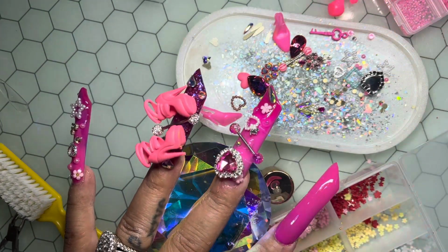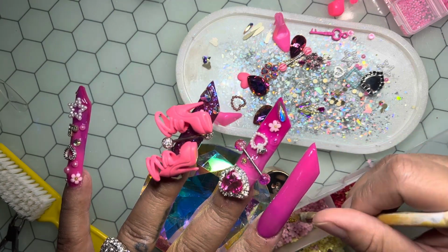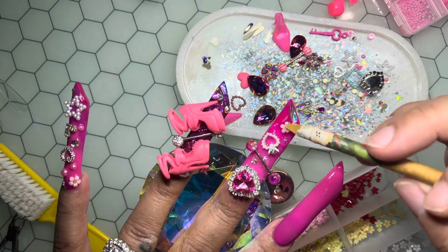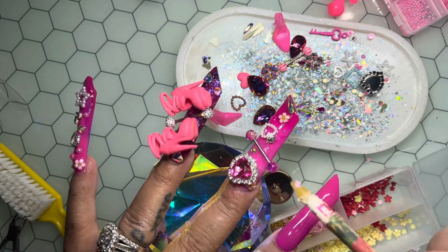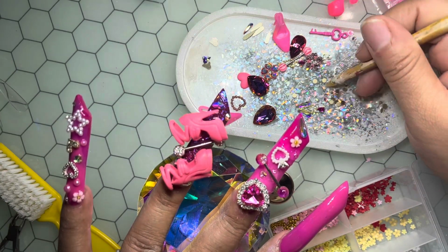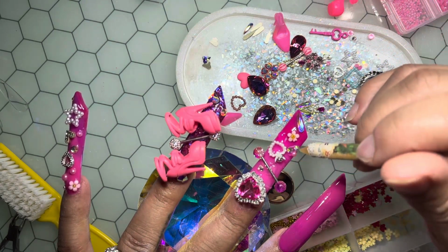I actually thought this was really, really cute, and I'm gonna be honest, I didn't know how the junk nails were gonna turn out because I've never done junk nails either. So look at me accomplishing things I've never done. Okay, one, lipstick nails. Okay, two, junk nails. Okay, and three, the water trend. I know I'm late on that, so that's because I work, y'all.